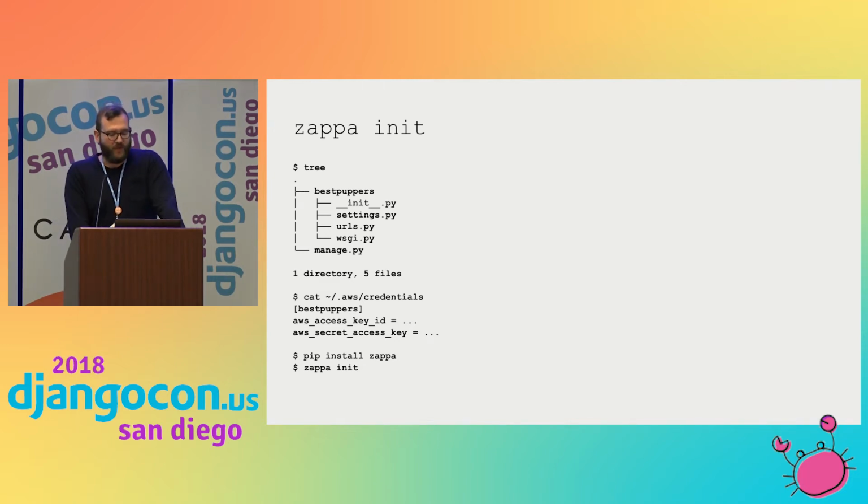And you'll also need your AWS credentials listed. The way I prefer to do this is to have a different profile for each of my projects, even if they end up using a similar set of credentials. So once you have those two things in place, you can just pip install Zappa and run Zappa init.